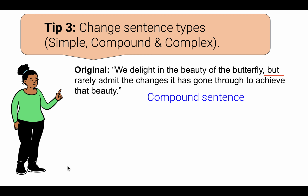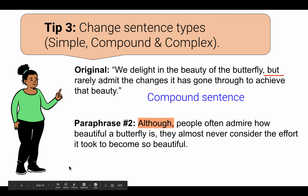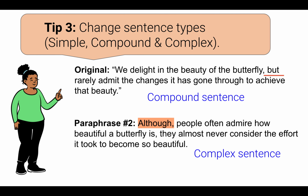Here's another option. The same compound sentence I have here, I could make into a different type of sentence, a complex sentence. Although people often admire how beautiful a butterfly is, they almost never consider the effort it took to become so beautiful. So again, changing sentence types, we can change from a simple to a compound to a complex or vice versa, right?